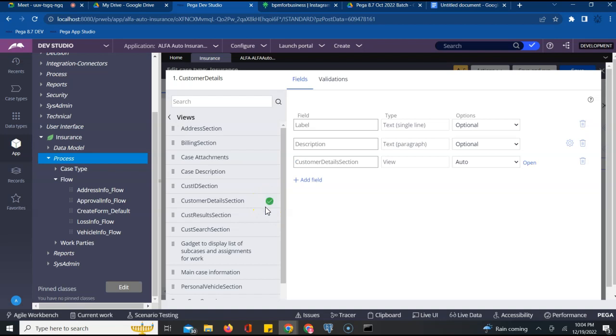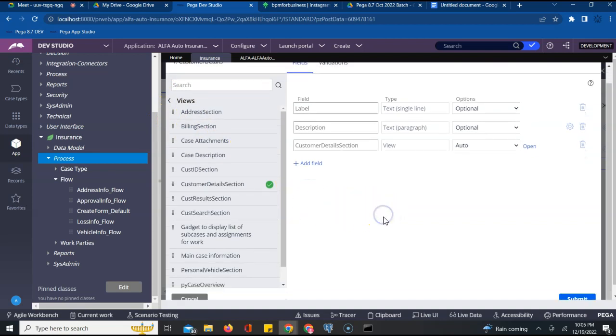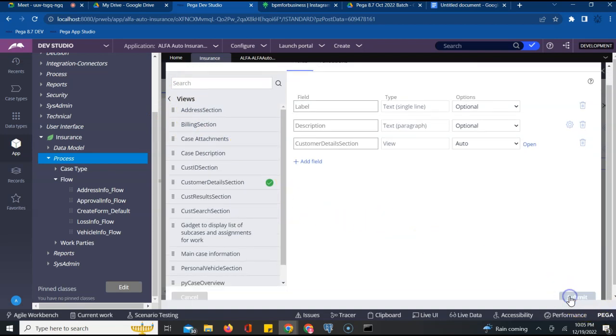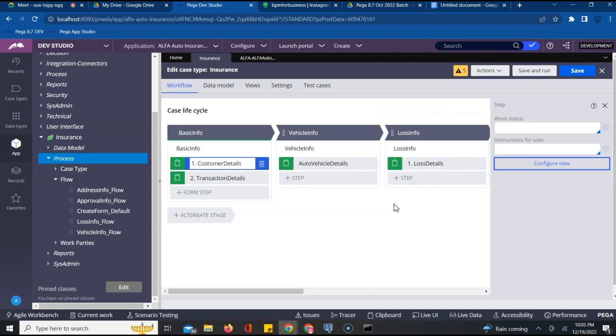I just expanded views and chose the customer details section for this view. Submit. Save and run. Let us see if it is reflecting there.